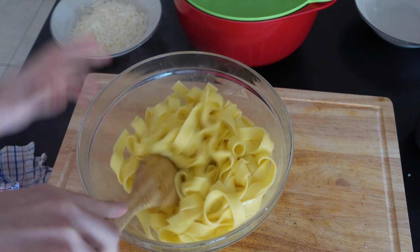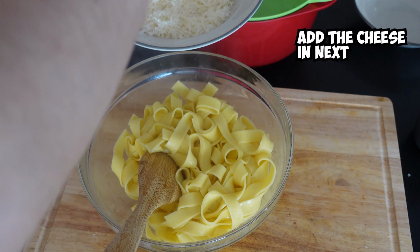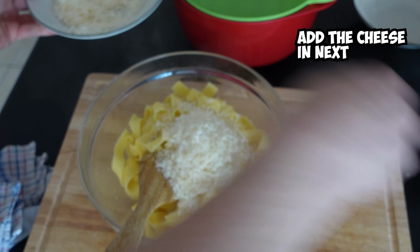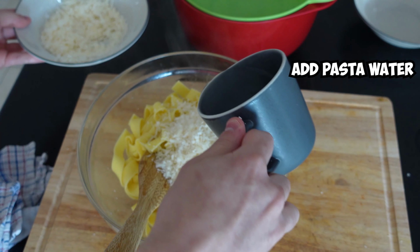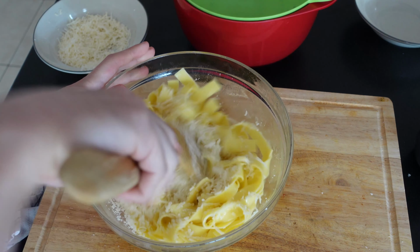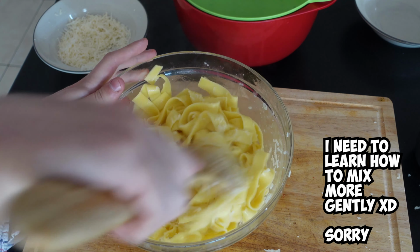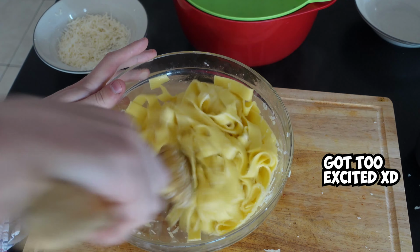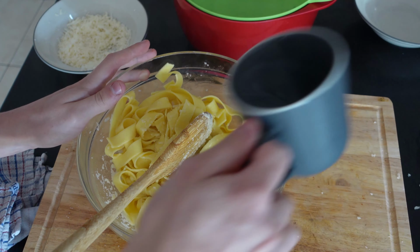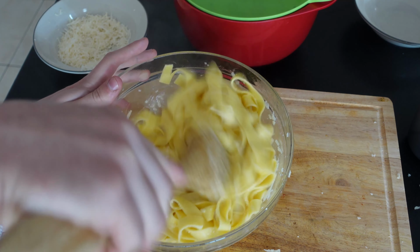Now, here's where we add the cheese. We will need to add the cheese now. So we sprinkle some on here. Add some pasta water. Very important, you need to add pasta water. Now you mix that pasta, mix that real good. If you make a mess, it doesn't matter. Just keep mixing that, add more pasta water. This is just a test to see if you need this or you need that.